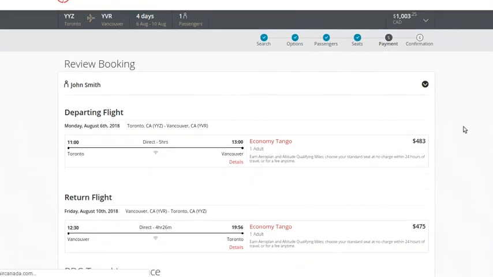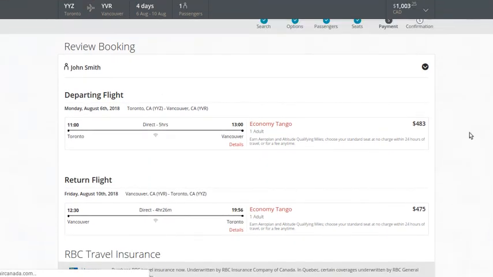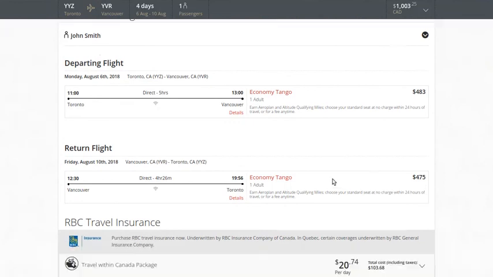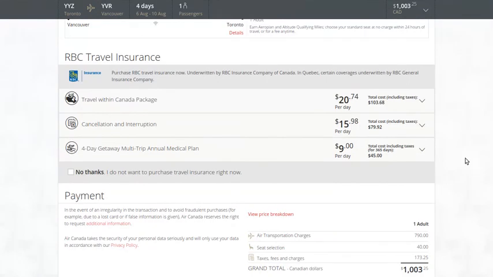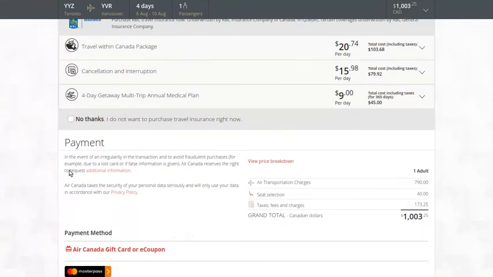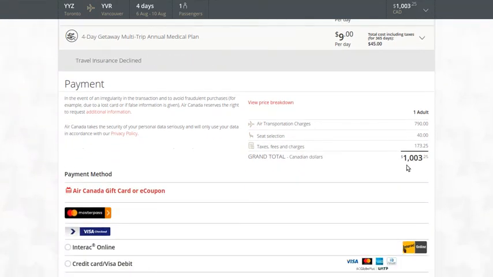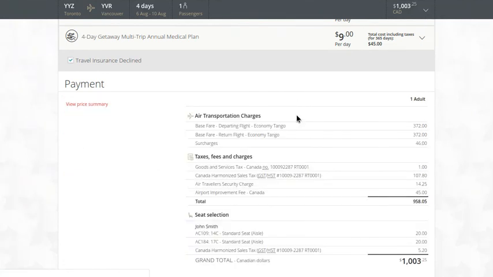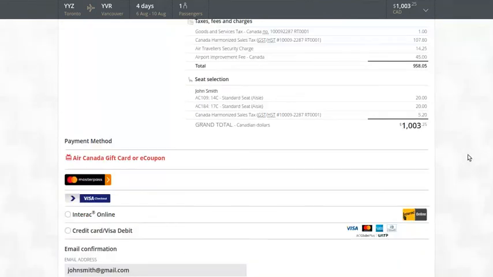Okay, so a final opportunity here just to review before we enter our payment and actually confirm. So in the top left corner, here's the name. So let's just double check, make sure it's spelled correctly. Again, it gives us all the fare information, all the flight information. So just review it and make sure it's correct. They give you an opportunity to purchase insurance. Insurance is something that we'll cover in another episode. So I'm just going to select no thanks for this one and move on. So here's the grand total, including your seats. Again, it gives you the opportunity to click View Price Breakdown if you want a more detailed breakdown of what is included in that fare.